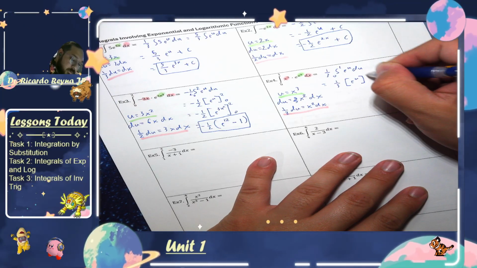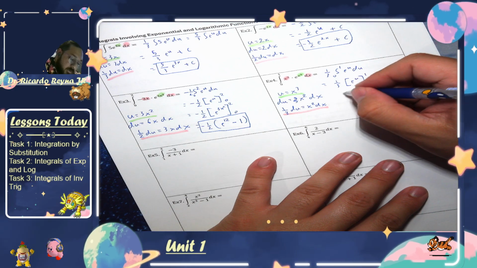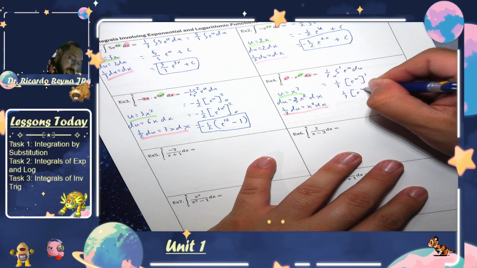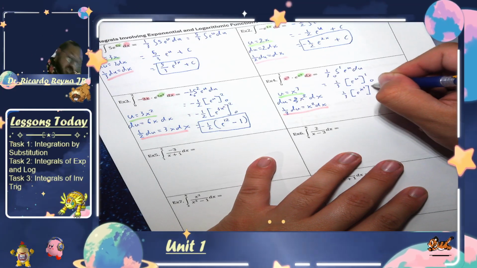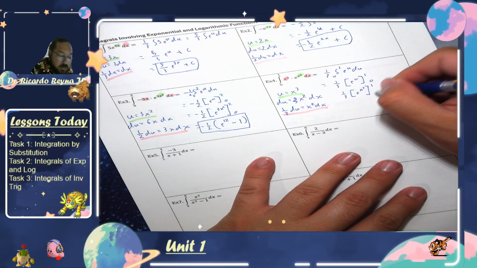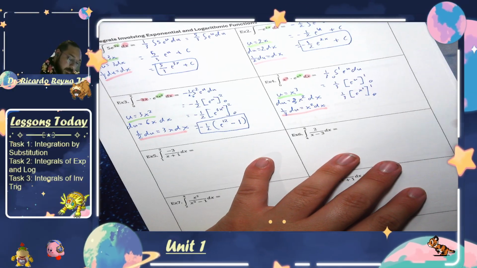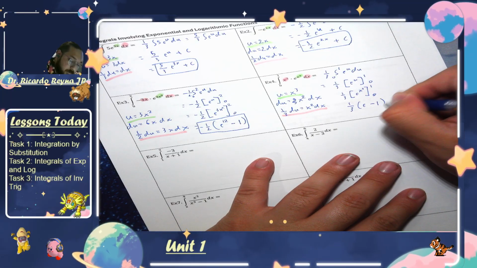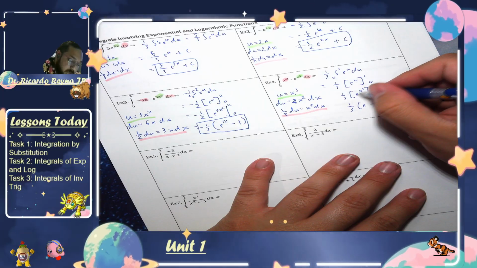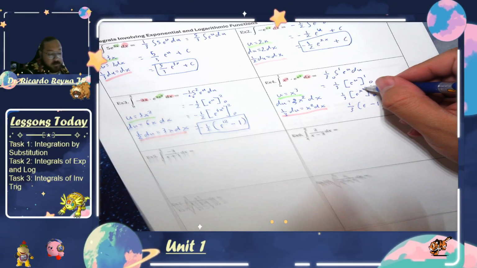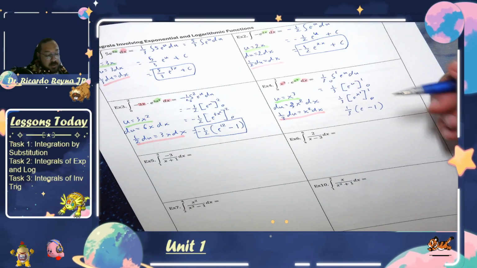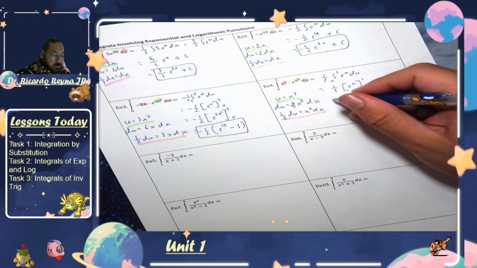e^u from 1 to 0, and then we plug back in u, which is just x to the third. X to the power 3, x cubed. Okay, and then we just plug those in. We get 1 over 3 times e minus 1. Because e to the power of 1 to the power of 3 is just e by itself. And then we know anything to the power of 0 is just going to be 1.